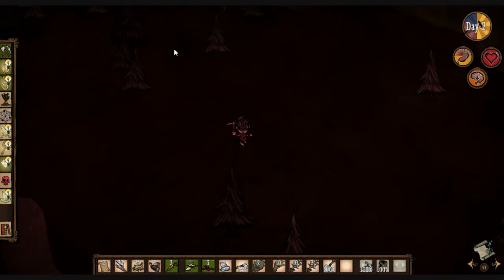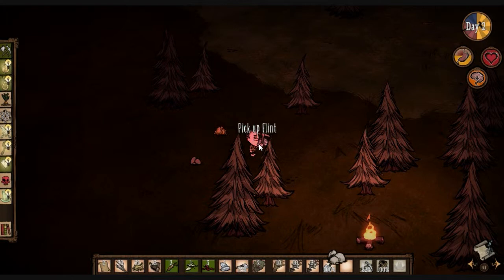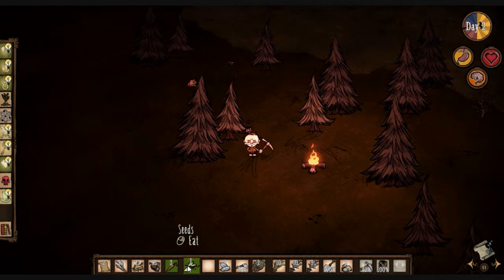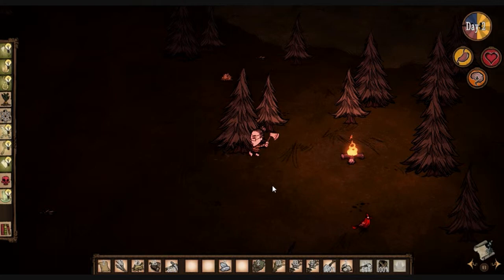Okay, I'll go back. Make a fire. Make a fire! Oh, that one. Have some food. Some seeds. And some carrots. I eat carrots. Yeah. Oh, I got too many saplings. Oh well. Doesn't matter.